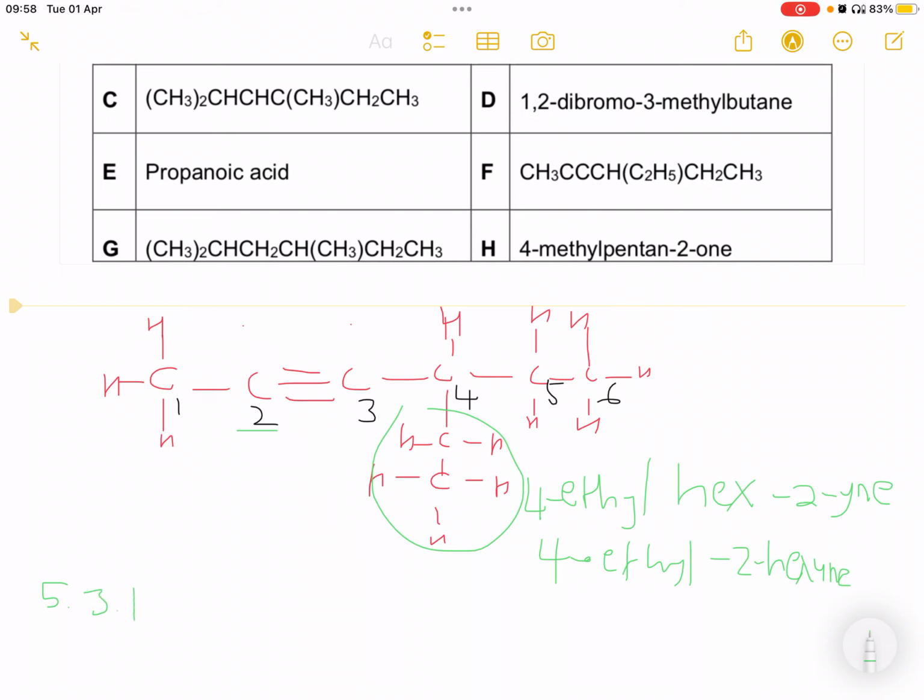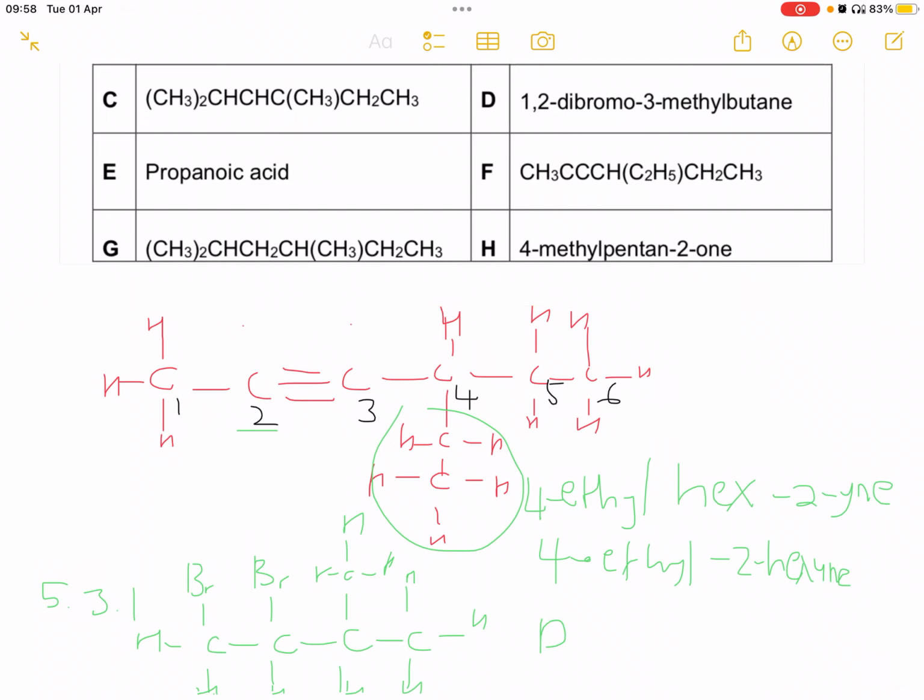5.3.1. The longest chain there, or the parent chain, is butane. So we're looking for C, C, C, and C. It's a butane, so it must have all 4 bonds. Then in carbon number 1 and 2, there is bromine and bromine, and in carbon number 3, there is a methyl group. So we put that methyl group. Then the rest is just adding hydrogens throughout. When you check, all carbons have 4 bonds. Then you have the structural formula of compound D.